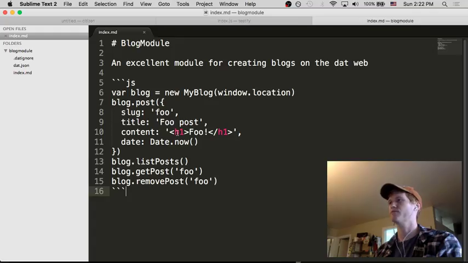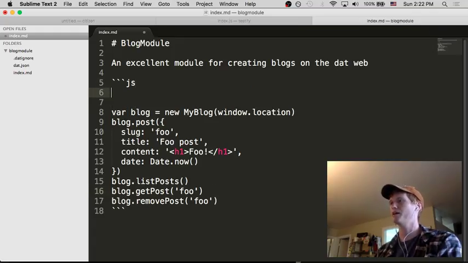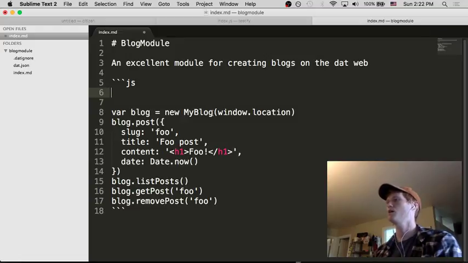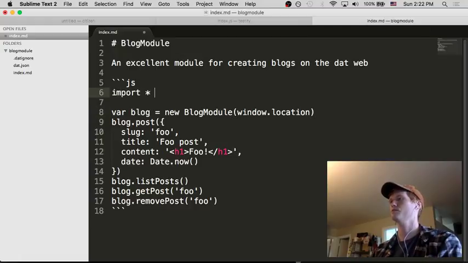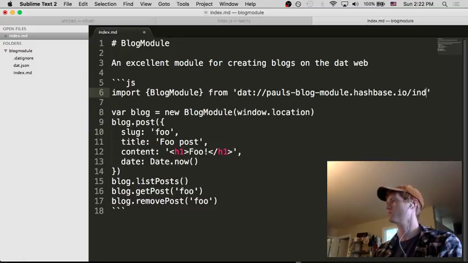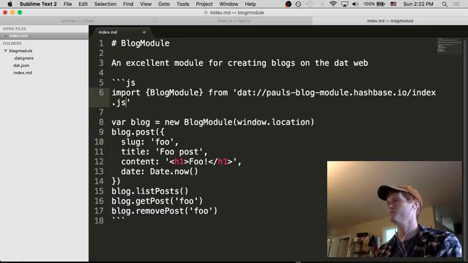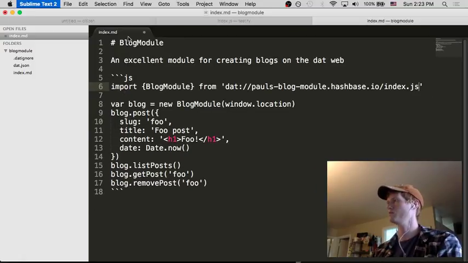And I wanted to do that first because I wanted to update my README to reflect this. Okay.